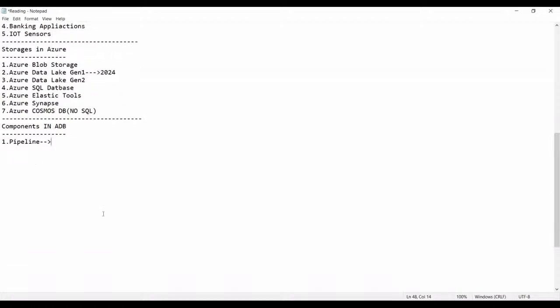That means to get the data from the source to the target, we load the data into a data pipeline.